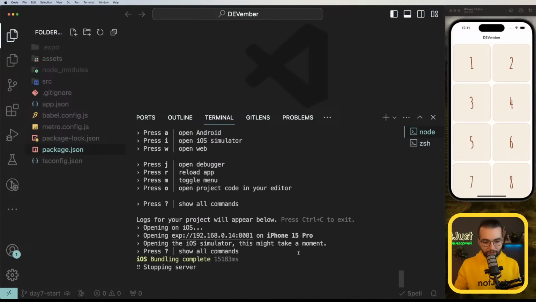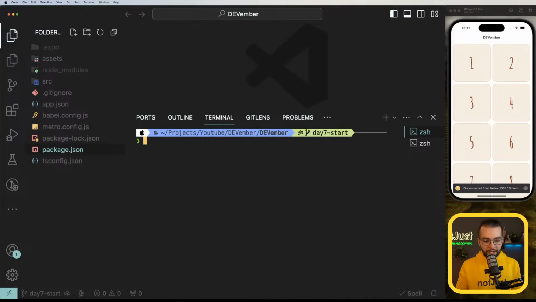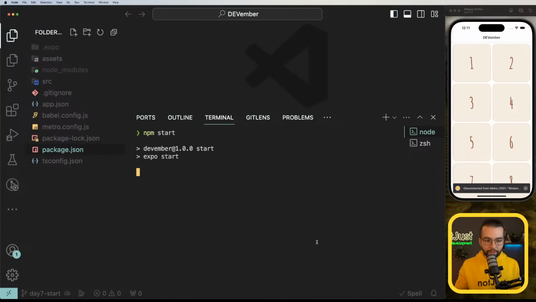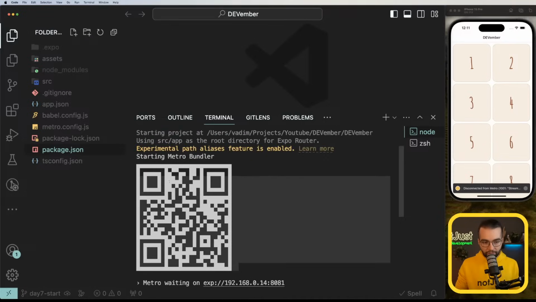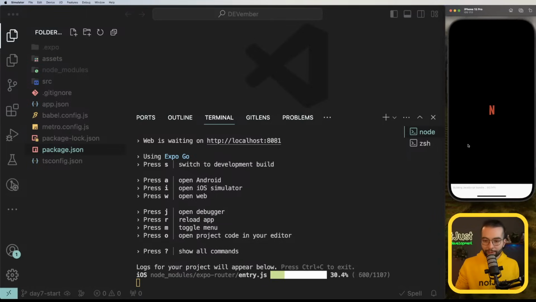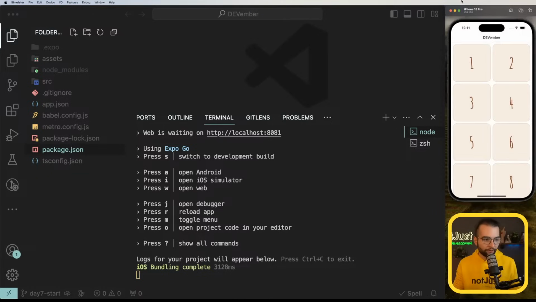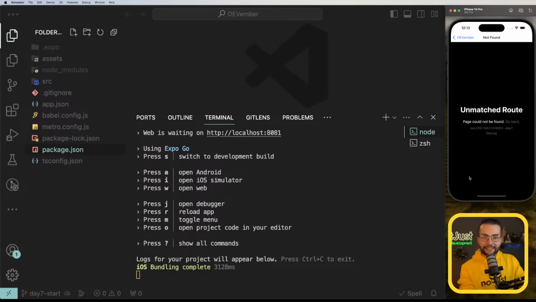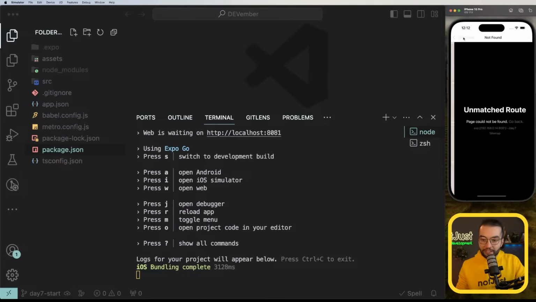After that is done, you can simply start the development server by running npm start, and either using the Expo Go application, you can scan the QR code, or if you have a simulator or emulator installed on your system, you should be able to run on them as well. So here I have it on the iOS simulator so that you can see it as well. I'm going to also work with a physical device because we're going to work with a microphone. And as we can see, if we go to page 7, the page is not found.